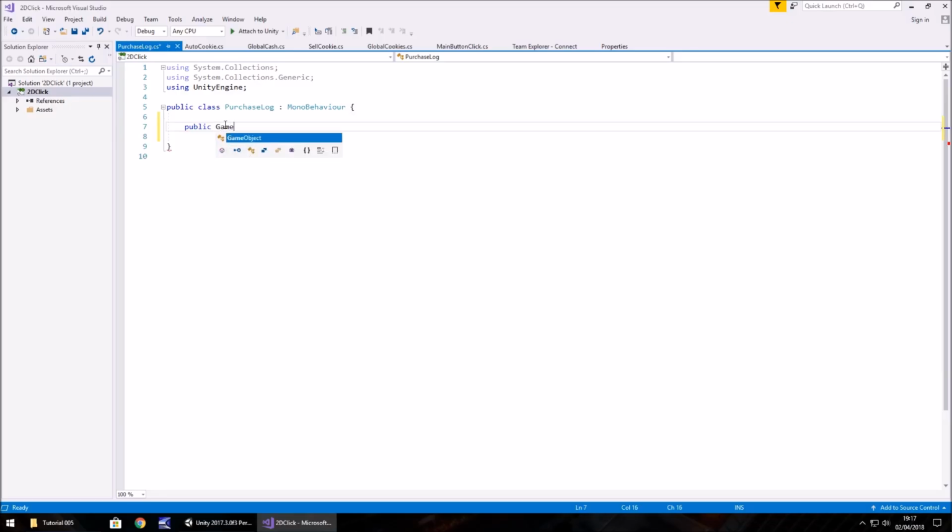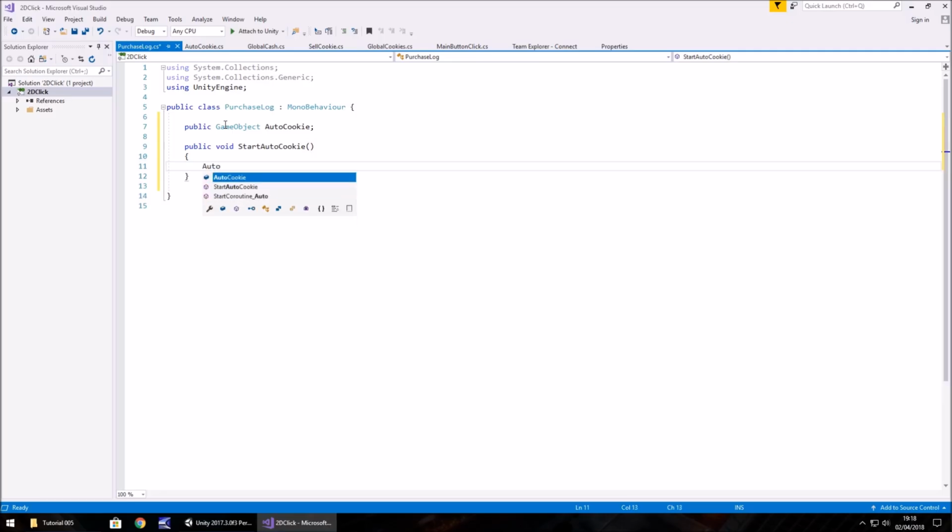So public GameObject autoCookie; and because this is going to be a button, the method has to be public void StartAutoCookie(), open curly bracket, and down here autoCookie.SetActive(true); and save that script.